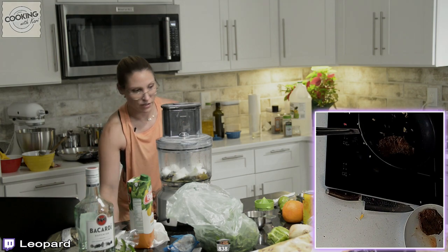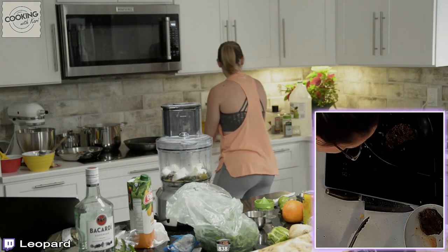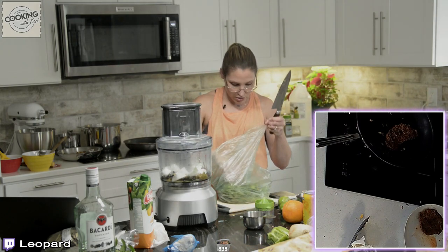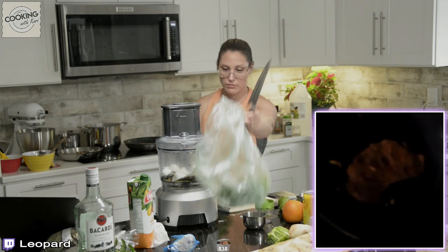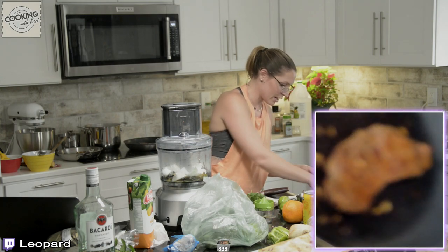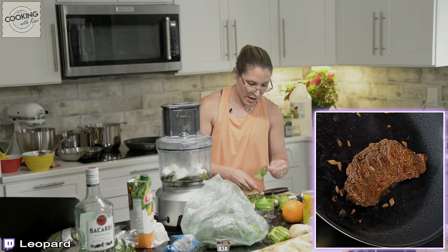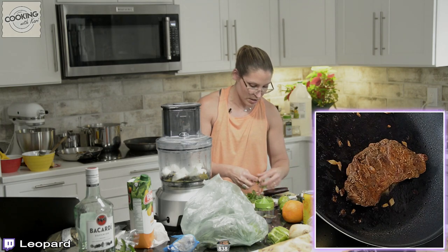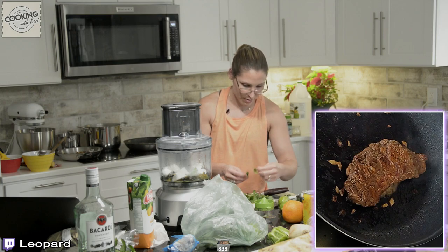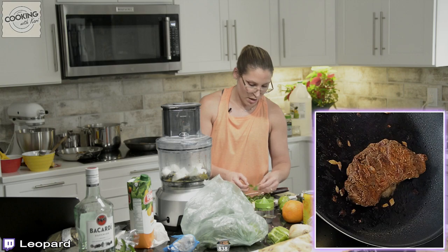Okay. I guess we'll get this stuff going too, while we're at it. So, I'm going to add a bunch of cilantro to this. It's summer here now, so my cilantro has gone to seed already in my garden. I pulled it out last week, so now I'm back to buying cilantro from the store. I don't like having stems. I think that sometimes they don't break down as well. I know this is going into a food processor, but I like taking the leaves off of the stems. A lot of people just rough chop even the stems and they don't care, but I'm a little picky when it comes to texture.